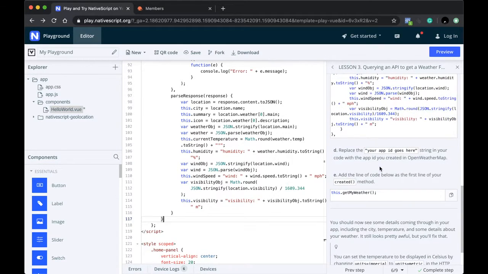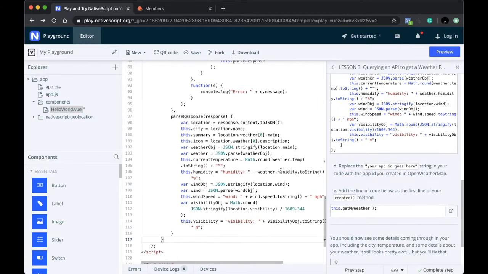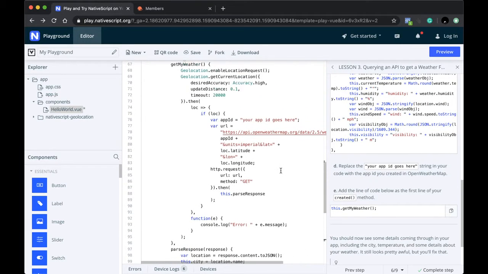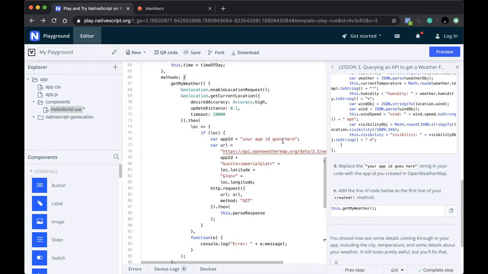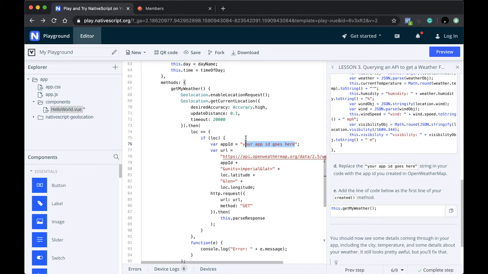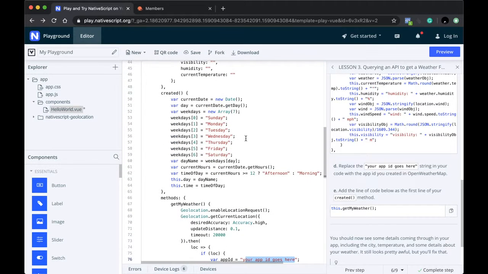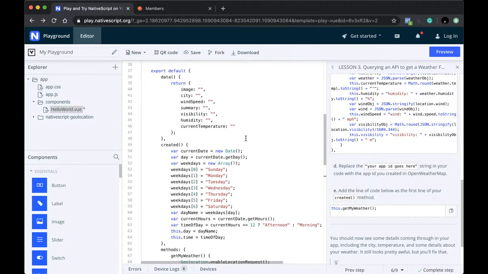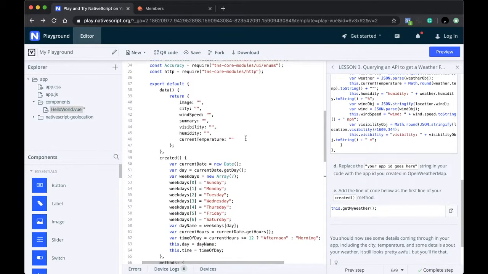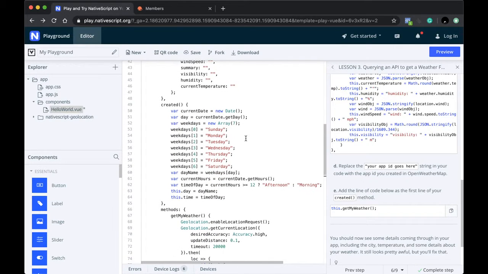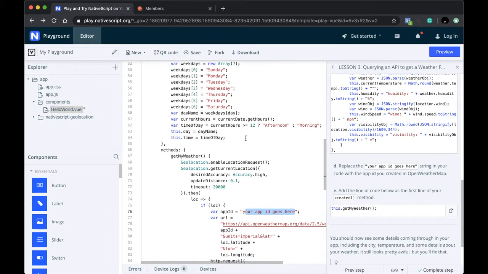And right, we want to copy our API key now. So over here in the code, you'll see your app ID goes here. Let me just tell you where that is from the top. You've got your created method, which is under the data method. So you've got the data method, the created method, and then methods.